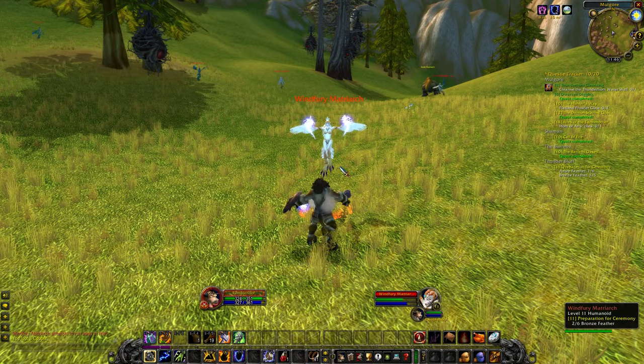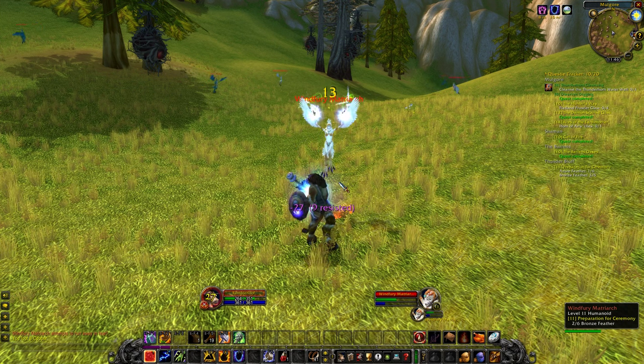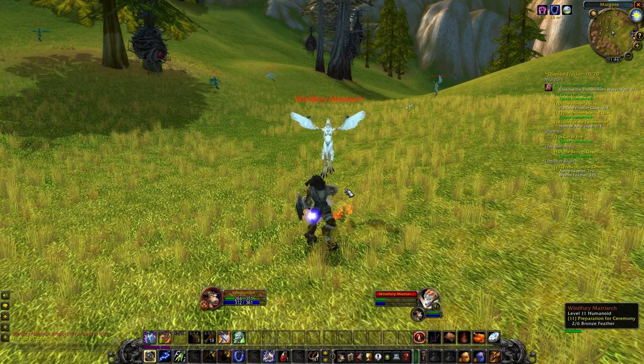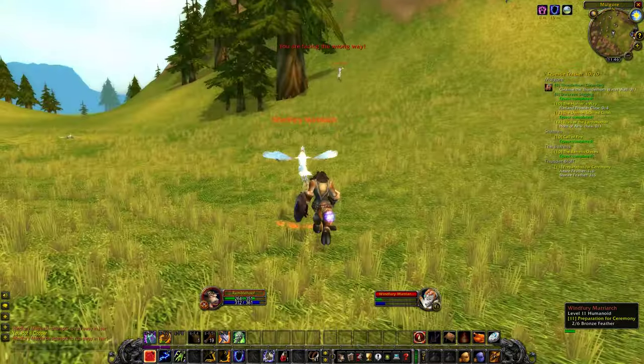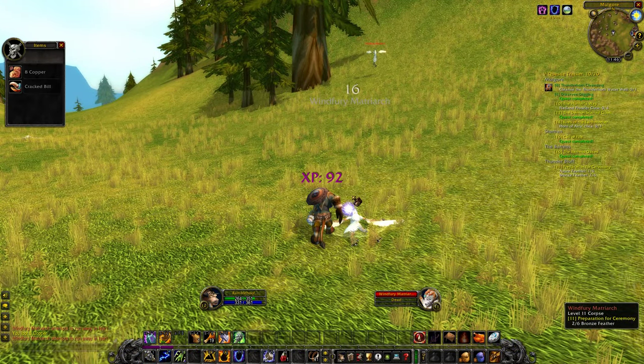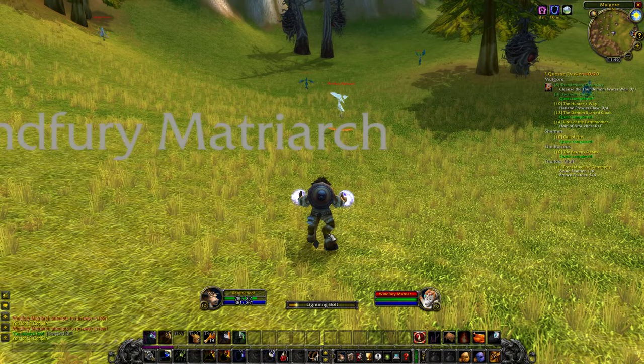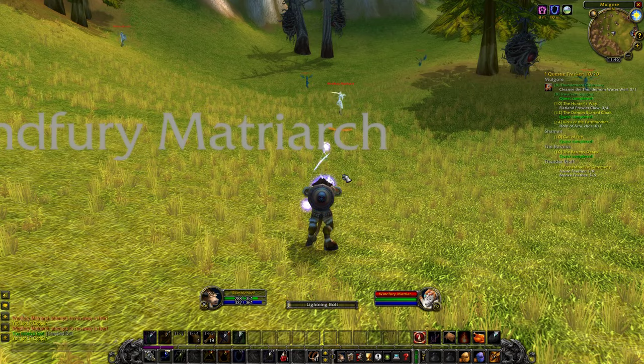Okay, so these guys are level 11, a little bit more of a challenge for us. We probably need to be a little bit more careful out here. There's the heal, let's shock that. Okay, so we are doing the same thing we were doing with the dwarves. We need to wait until they start casting their heal before we do any shocks. That's fine. We're gonna do two lightning bolts, and then we're gonna rely on lightning shield.